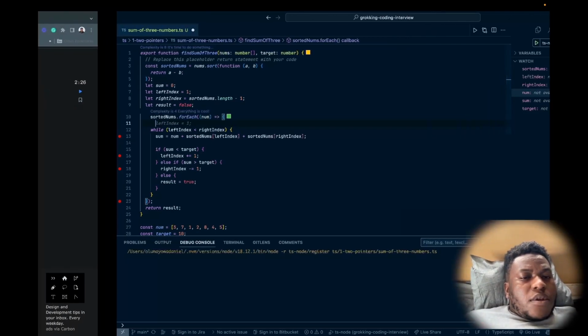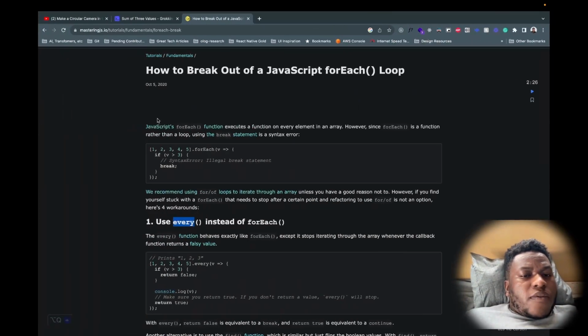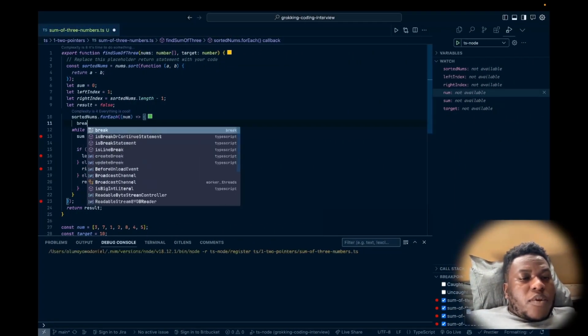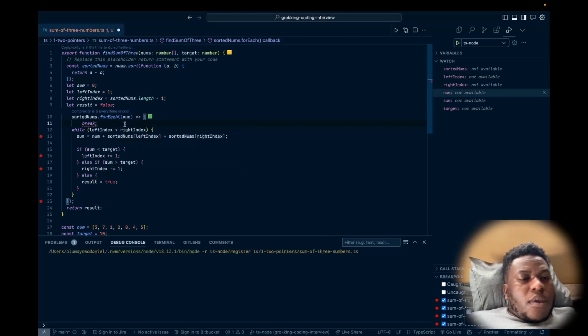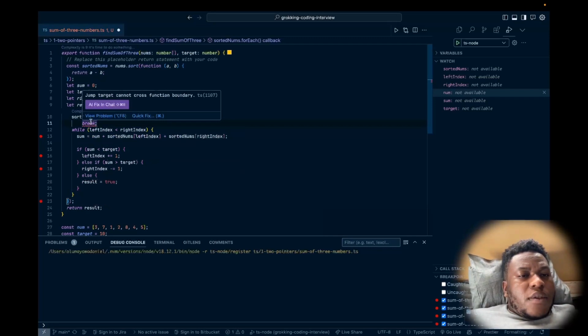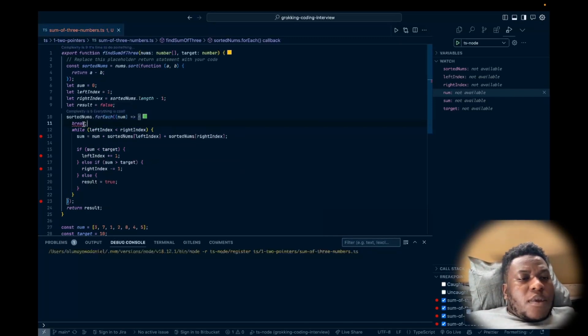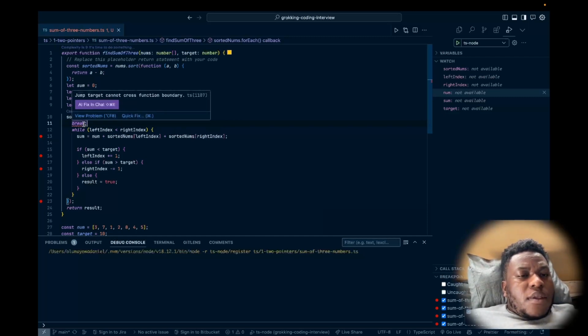Oh, are they actually telling me that break doesn't work in a for each loop? That is mind blowing. Wow, you learn every day. What does that even mean? It's gonna iterate no matter what.